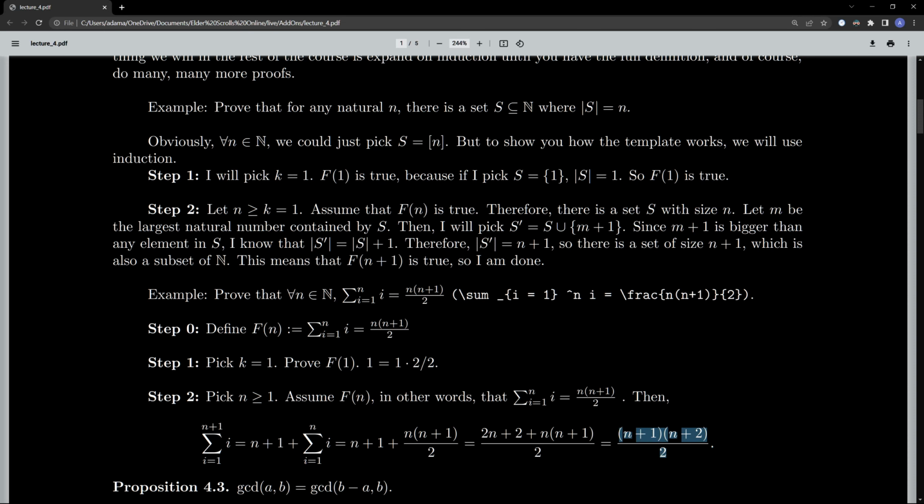I guess a more natural way to do it would be to write this is equal to this as an equation, and then manipulate both sides at the same time by adding n plus 1 on both sides. But I wanted to do it as a nice one-liner, and this is how you can do it that way. Okay, any questions on how this is working?